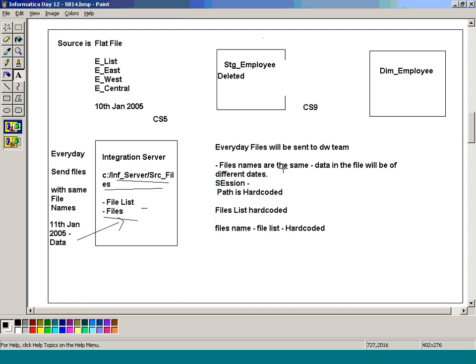So keep this background in your mind: every day they will send you the files and you have to keep the files in this location every day.